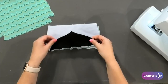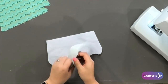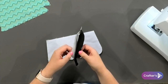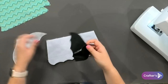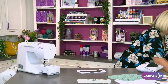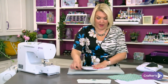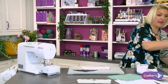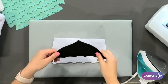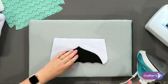First of all we need to stick the umbrella onto the front of our flap. I've cut it out onto a little bit of heat-and-bond, which means when I bring in my iron we're going to be able to bond this onto the front of our back panel. I'm just going to bring the iron in, give it a bit of an iron to start with, position it down, and then iron that over.